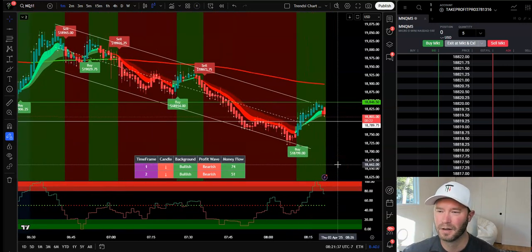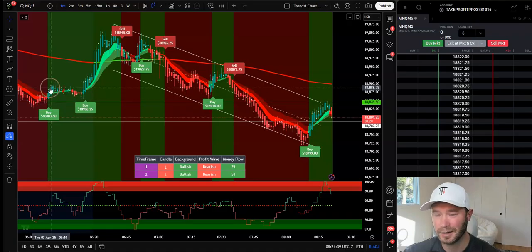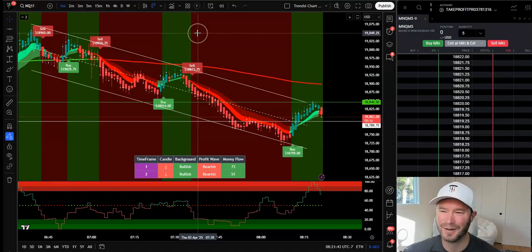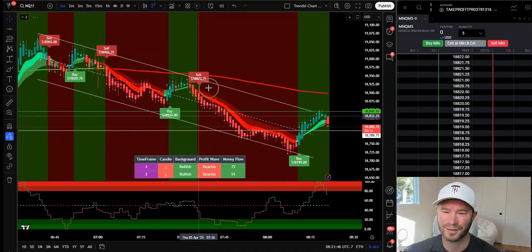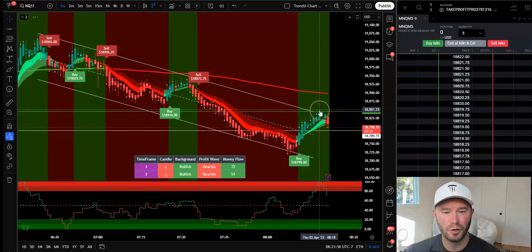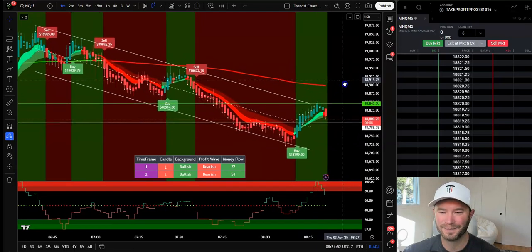So looks like so far 6 for 6. Well, I guess you could count 7, 8 winning trades, but we're going back from here. 10 points, taking it out here on the 1 minute time frame. Looks like 6 for 6 winning trades so far this morning, and able to capitalize on that 52 point move to the upside here.